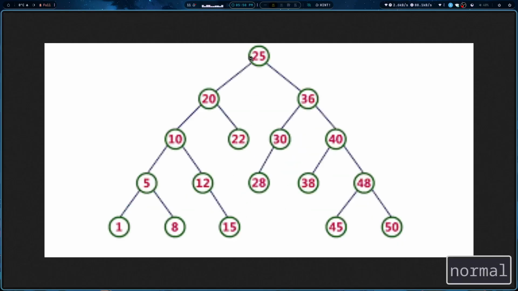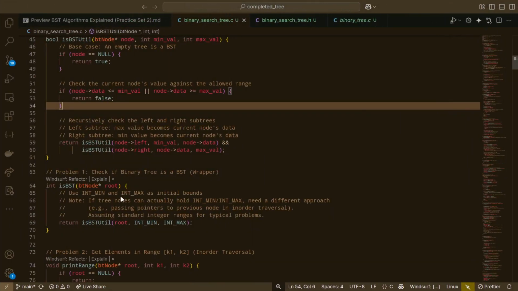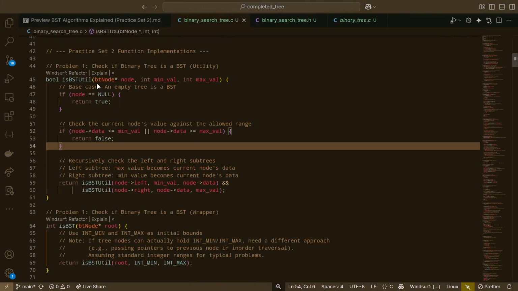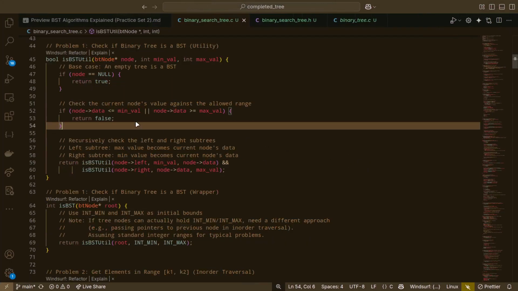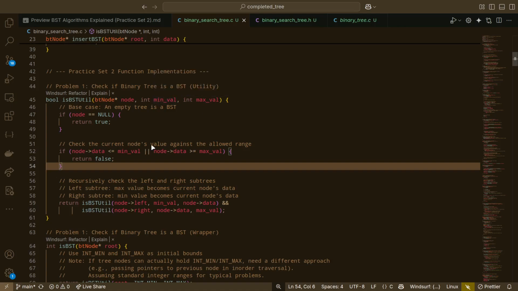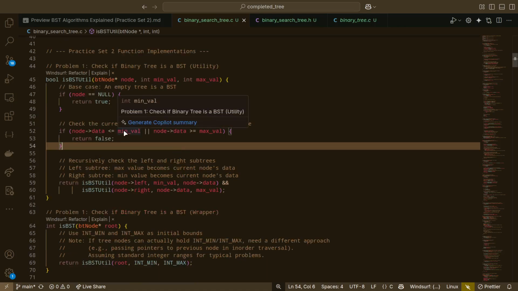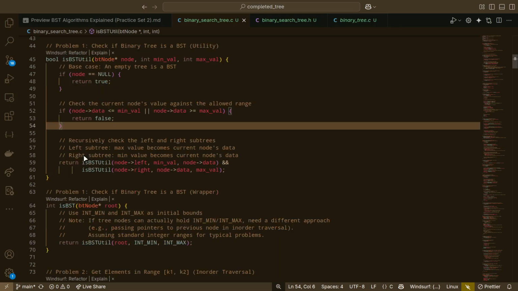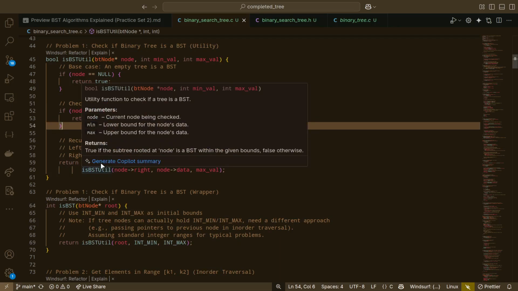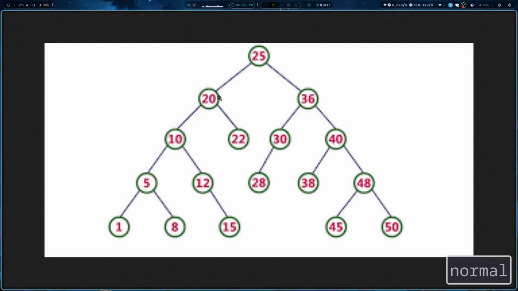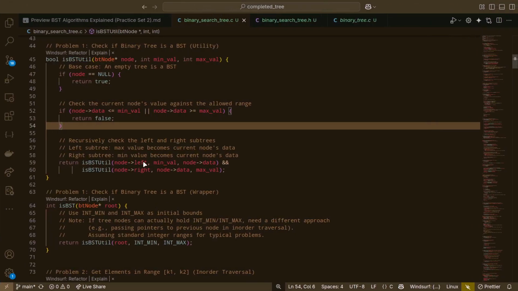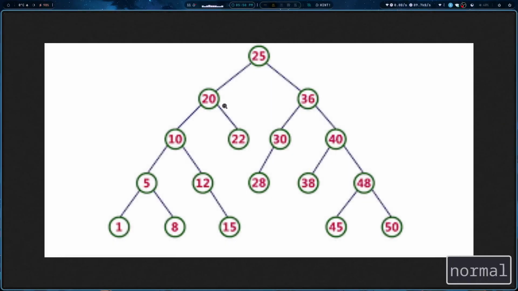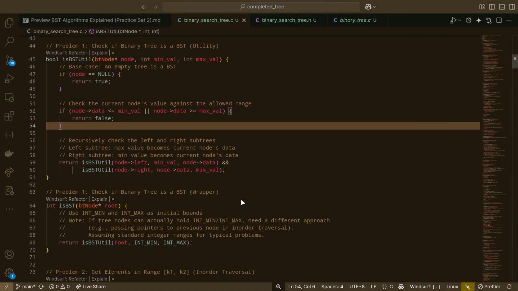As you can see here, we have 25, and from 25 you can see 20 is less than that, and 36 is greater than 25. So this is a good binary search tree example. Now what happens is that you pass a node, 25 is passed, and it passes all of these checks, because of course it is not violating them, so this is fine. And then the BST util is again called on 25's left node, so that's 20 here, and it passes not the value but the node itself, so it's passing all the information along with it.